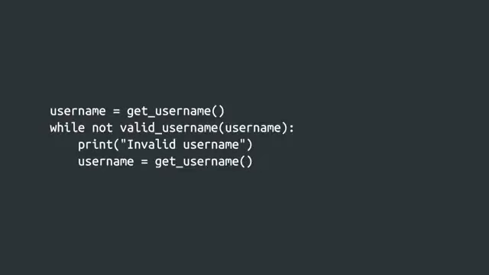In this case, there's a lot of code hidden behind functions, and it's doing stuff we don't see. There's a getUsername function that asks the user for a username, and a validUsername function that validates that username. And all this is happening in just a handful of characters. As you can see, you can pack a lot of punch into just a short line of code. In this case, the body of the while loop will be executed until the user enters a valid username.